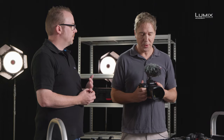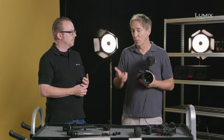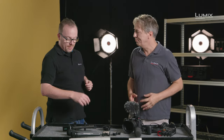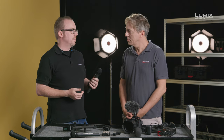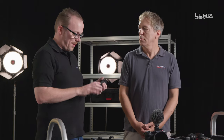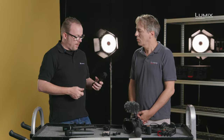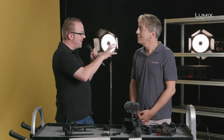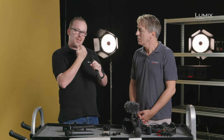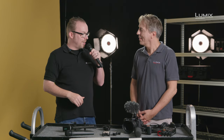ENG — electronic news gathering — often a cameraman in two scenarios. You look at the news, there's always a microphone on top of the camera or a presenter with a microphone. Primarily for ENG it's going to be a handheld, because there's a higher potential need to ask interviews. Depending on the knowledge of the interviewer, you would choose either an omnidirectional microphone — so you can just leave the microphone in position — or you could go directional. But with directional microphones, like a cardioid, you have to remember that as you're asking the question, the interviewee has to wait until you push the microphone over to them. Because if the interviewee starts talking while the microphone is pointing at you, the microphone's not going to pick them up — a cardioid only picks up in one direction, whereas an omni picks up all the way around.